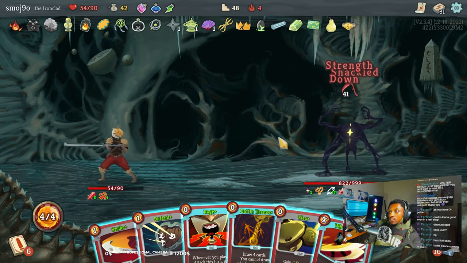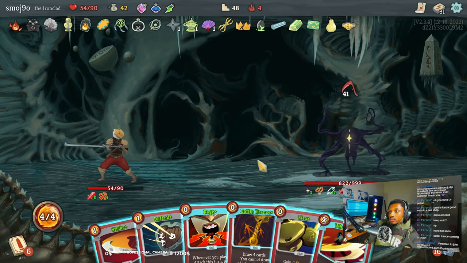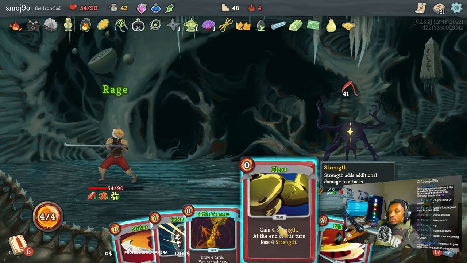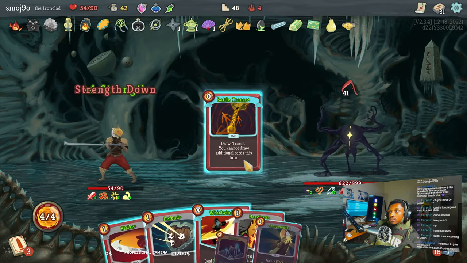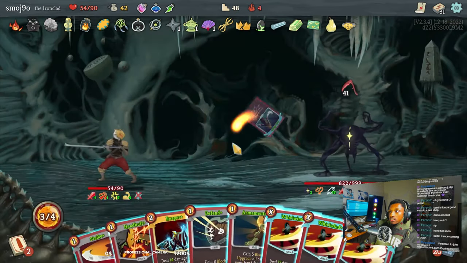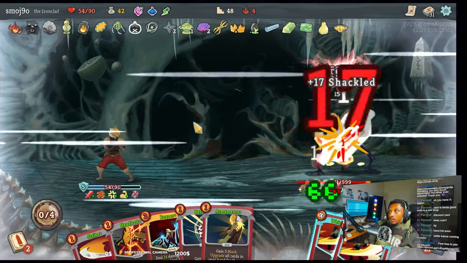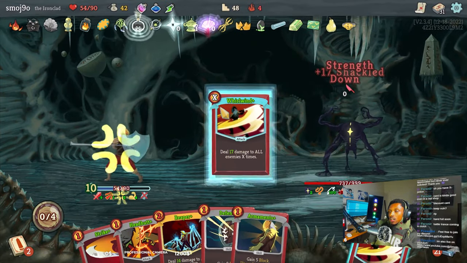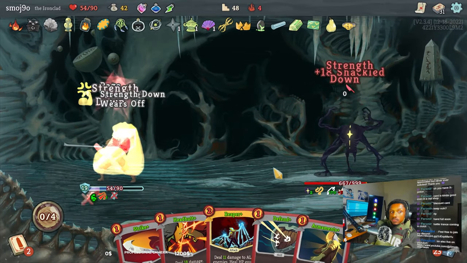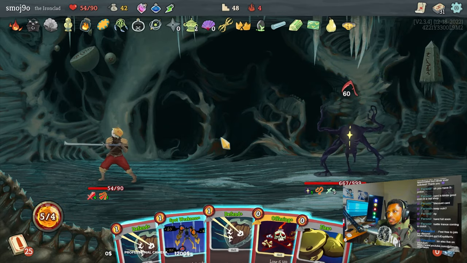Pommel Strike. Can I kill him? Probably not. 822 damage with a Whirlwind. I mean, the possibility is there. Never deny the possibility. Greatness. Never deny the possibility. Huh! Huh! Now I just need to survive this round.